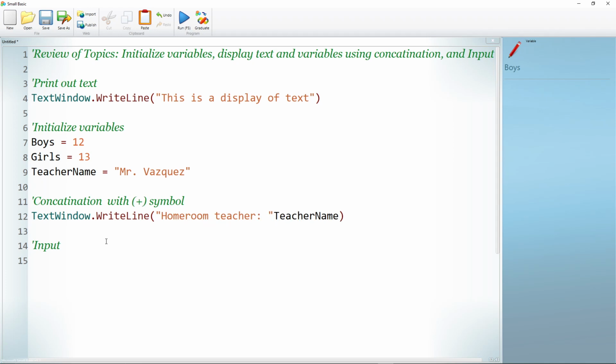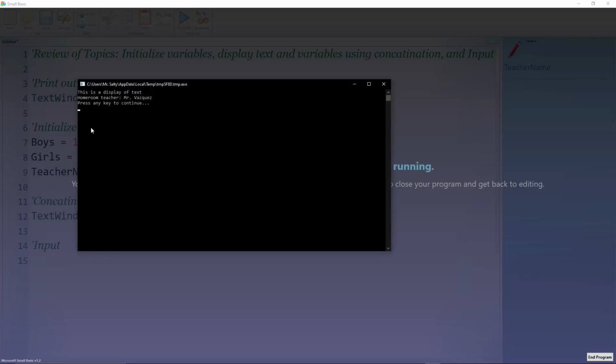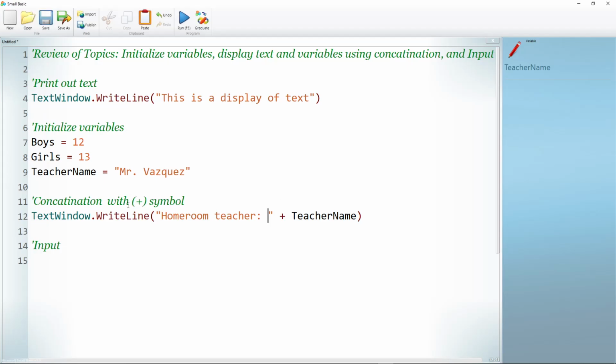two dots, and concatenate. You see, this part over here is where we're concatenating. I left a space because remember that a space is also a character, just like an exclamation mark, arroba, hashtag, space. That's also a character. So right now, if I leave it like this without a space, teacher name, my name, Mr. Vasquez, will be very, very close to these two dots. It's going to be like there's no space in between. So I put a space right there inside the quotation mark, okay? Now this is way better. Now it's understandable, see? Homeroom teacher, two dots, space, Mr. Vasquez.